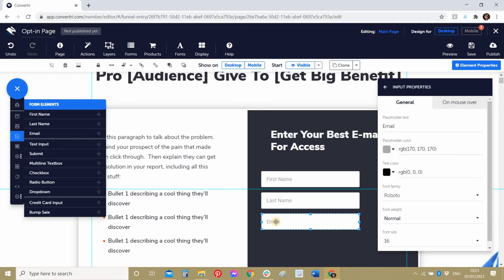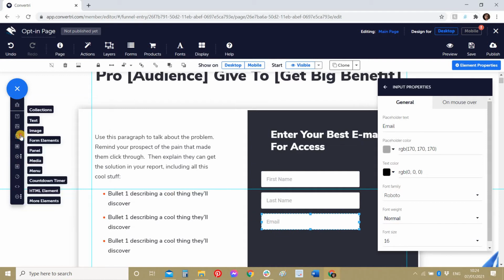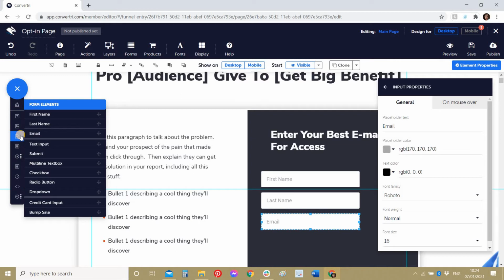Step 2. Adding text input fields. The fact that these first fields are pre-wired will save us work when we come to set up the form in Section B. However, we still need a field for condition, for which there is no preset field available. For this, we must use a text input field. So to add a text input field, select Form Elements from the Elements tray again, and click Text Input from the drop-down menu.